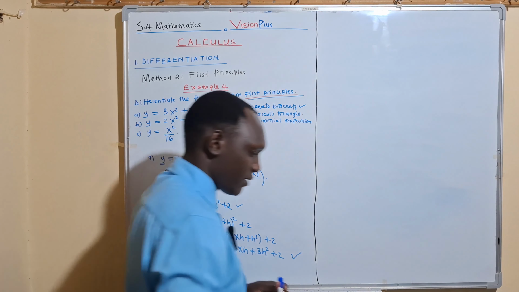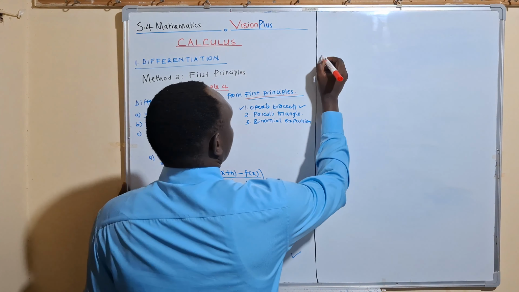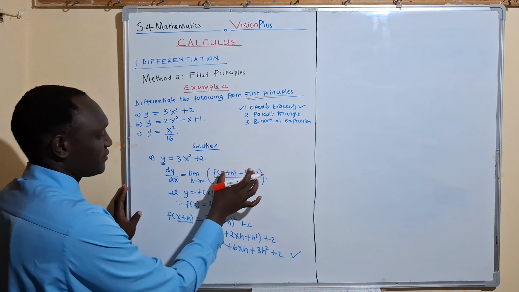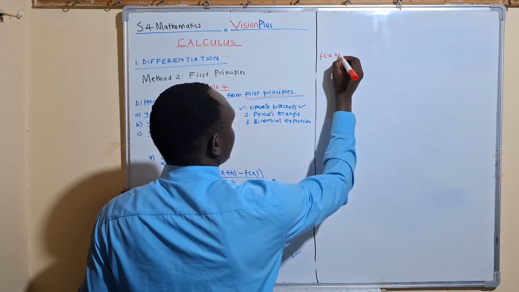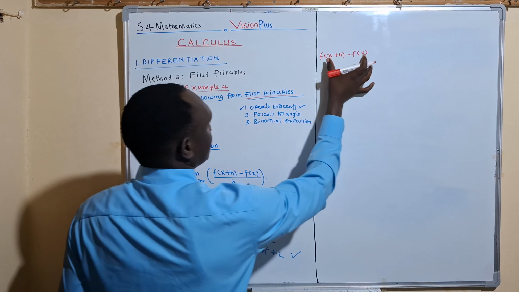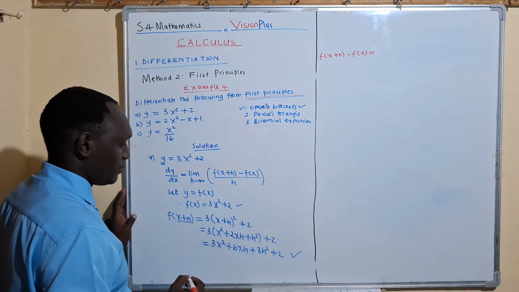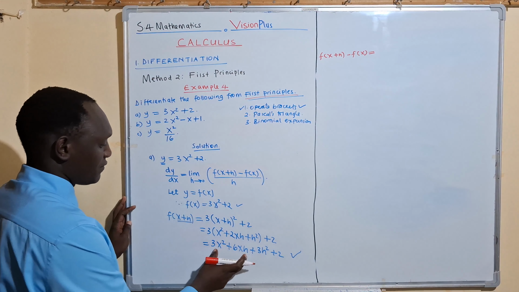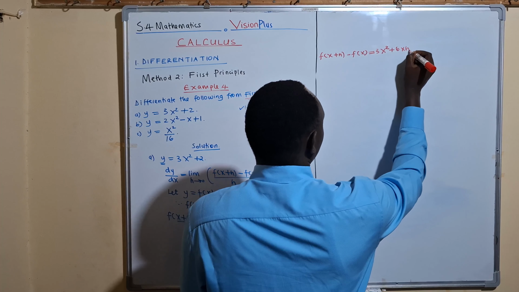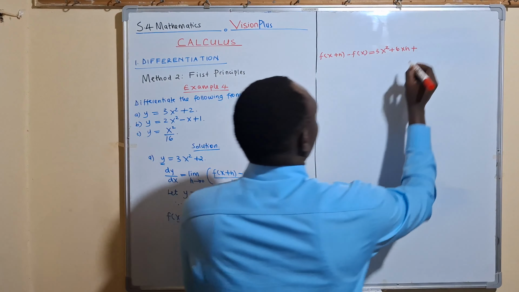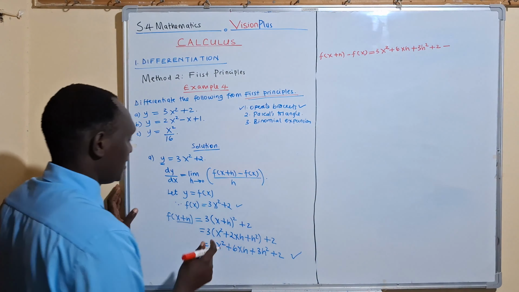So we can go now and use the formula, or we can first get the difference outside before we substitute in the formula. So let's first get f of x plus h minus f of x. This term is the numerator in the function, so that we save the bulkiness of the work. So f of x plus h is 3x squared plus 6xh plus 3h squared plus 2, minus f of x. f of x is here.